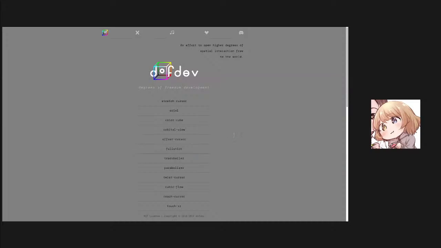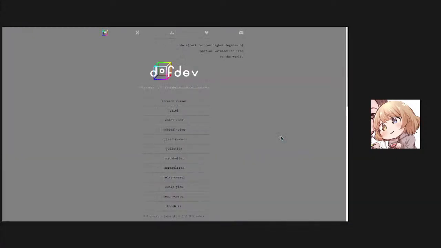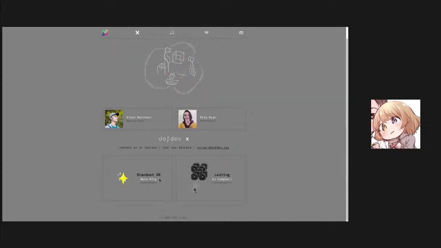So Stardust is the perfect location to put DOFs in. The two people who manage this are Ethan and Nico. I've been working with them because they need my help and I need their help.